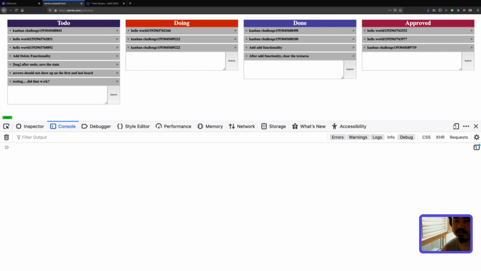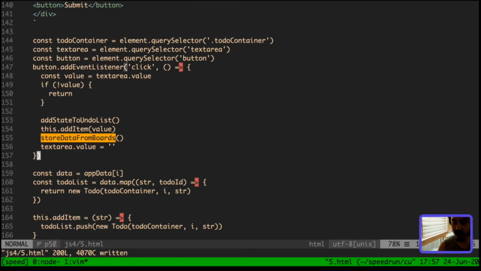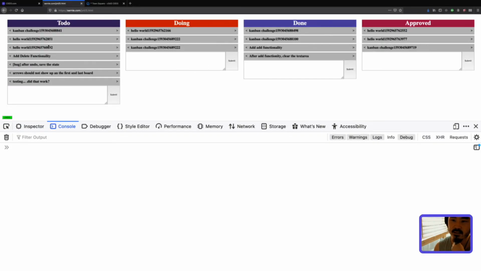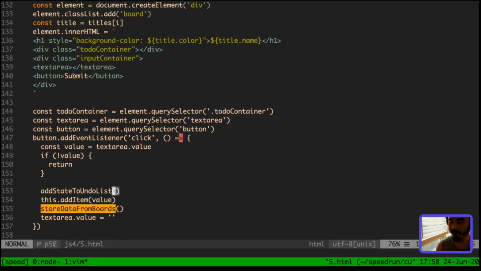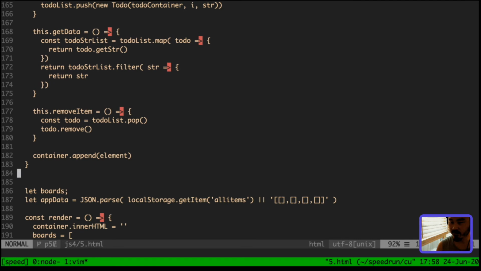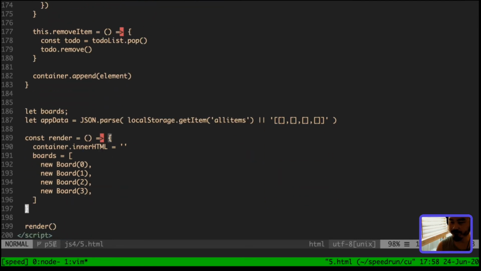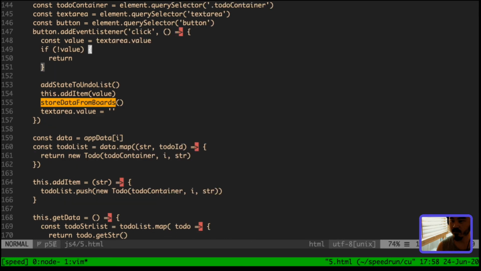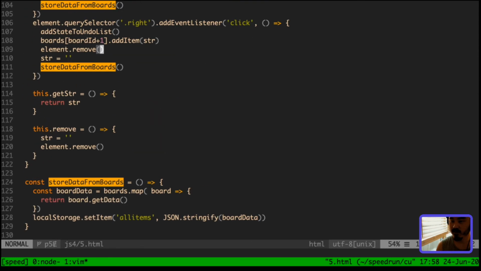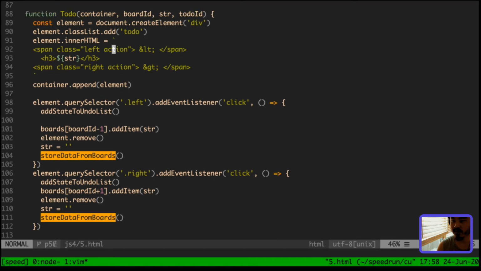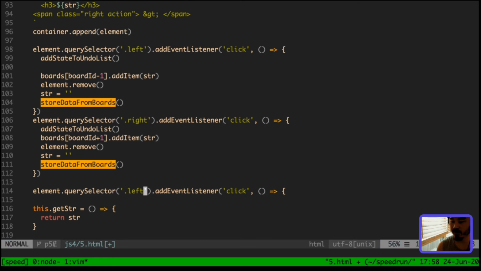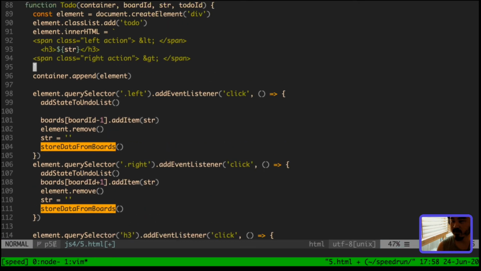I think what makes sense next is the delete functionality. So let me do that. To do the delete functionality, when you click on one of these H3 elements, it'll ask you if you want to delete it. And then if you say yes, you delete it. So to go to the item, it's my item. Right here. So I select the left and right. I also need to select the H3 element. That's the text.